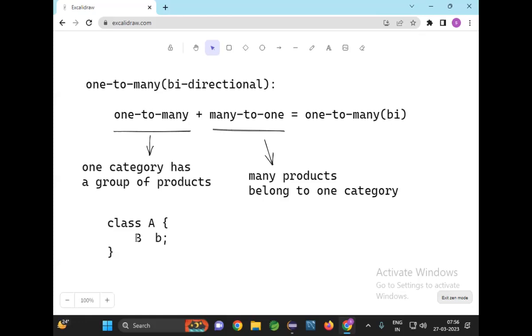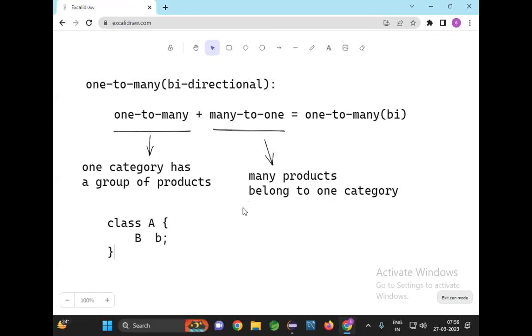Class A has class B. Here we are providing a has-a relation from class A to class B, meaning a class A object has a class B object.